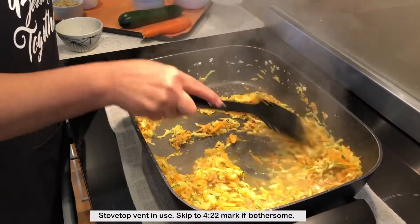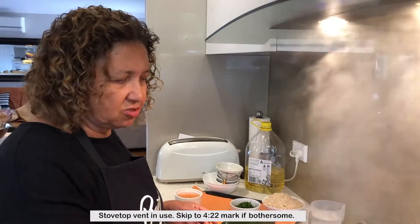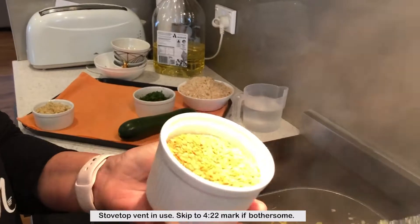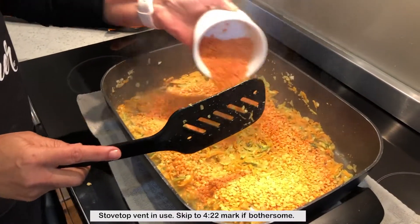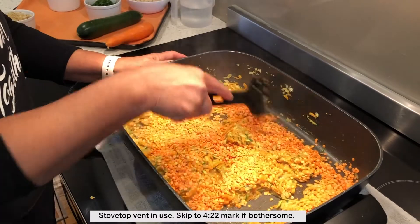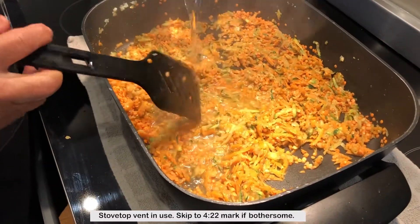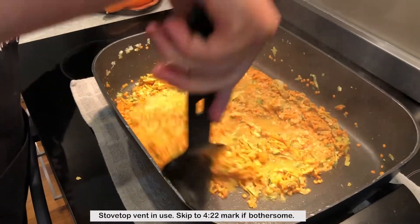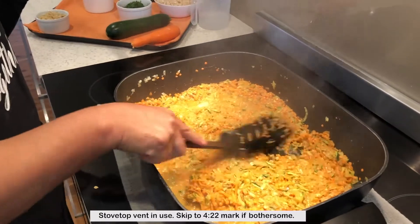I'm going to chop it up a little more. Once the carrots and the zucchini are thoroughly mixed through with the spices and cooked a little bit, we add just one cup of red lentils. Red lentils get my number one vote for the most versatile ingredient there is — it can be curry, you can make rissoles like we're doing today, it can be made into just a wonderful dish. Now we have to leave that a little bit and just add water periodically. Leave it to cook, stirring regularly, until the red lentils are thoroughly cooked. We'll just pop the lid on for a while.